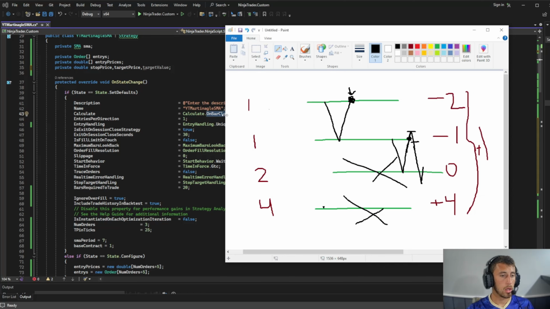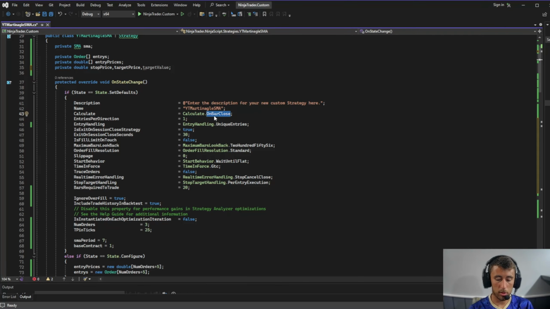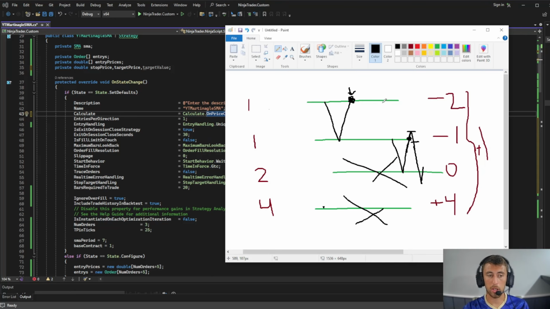We don't want that. So we're going to change calculate on bar close to on price change. So when you do on price change, close 0, which is what we're using, is just going to be the most recent price. Basically every tick is going to be close 0 of the most recent.